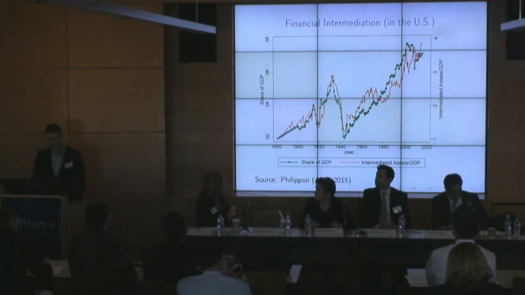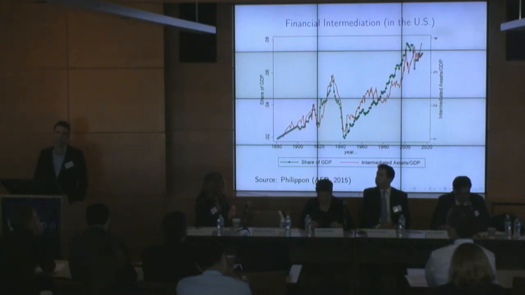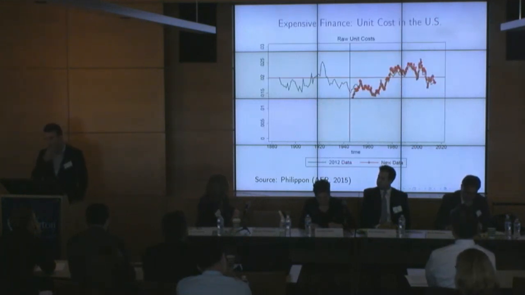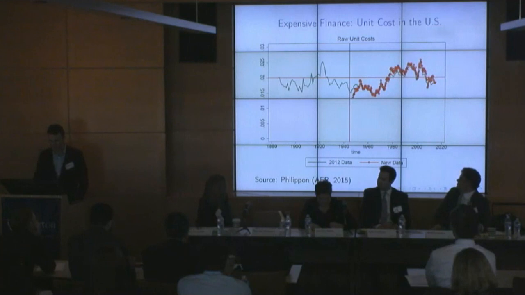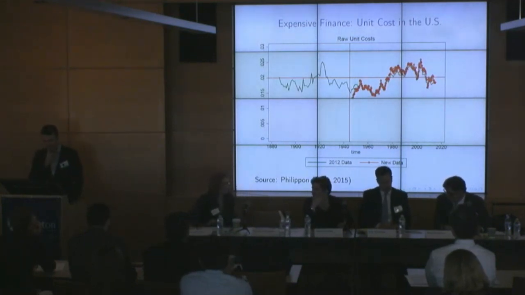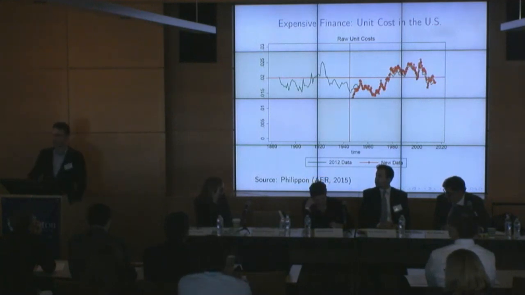It's also striking that the ratio looks about constant. Back in the day, 100 years ago, we were intermediating one times GDP and paid two percent of GDP for it — a unit cost of two percent. Today we intermediate four times GDP and pay eight percent — again two percent. So if you take the ratio of these two curves you get a flat line. It took eight years to get all of this data together, and the one thing I did not anticipate is that this line would be flat — around 200 basis points unit cost of intermediation.